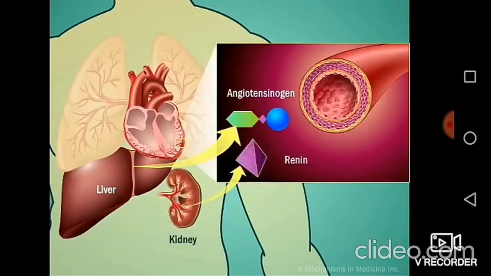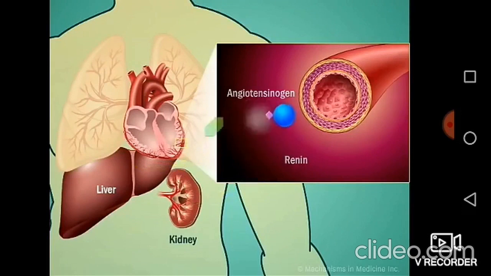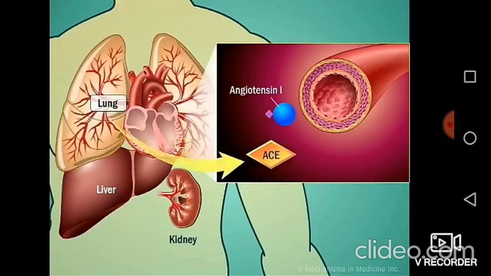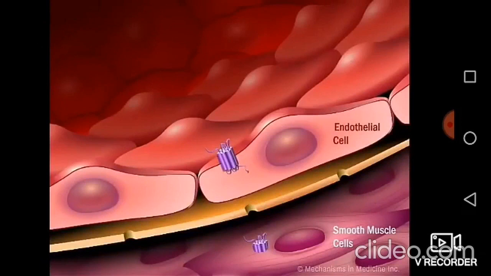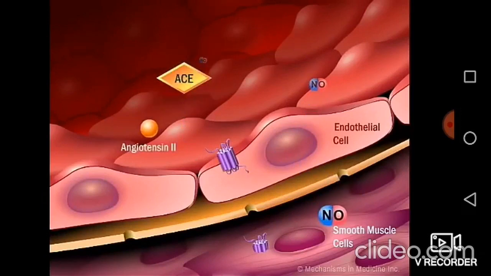An enzyme, renin, is secreted, which cleaves angiotensinogen to form the inactive decapeptide angiotensin 1. Further transformation of angiotensin is carried out by angiotensin-converting enzyme, or ACE. This is predominantly found in the pulmonary circulation. However, ACE is also produced in the vascular endothelium of many tissues, including the kidney, adrenal gland, brain, and heart. The angiotensin-converting enzyme converts the inactive precursor angiotensin 1 into the vasoactive peptide angiotensin 2.